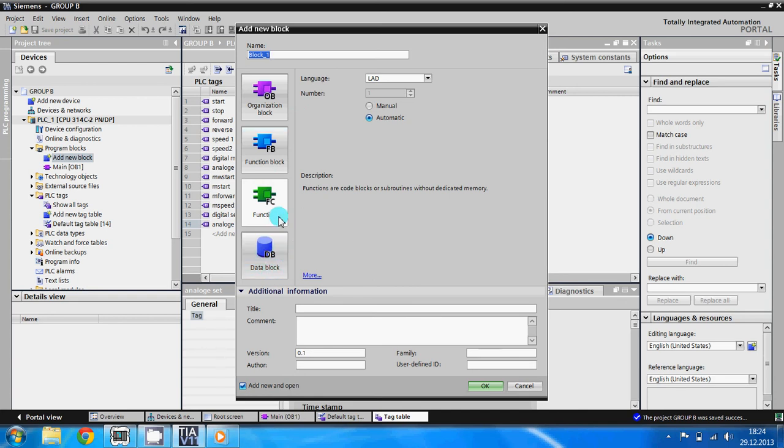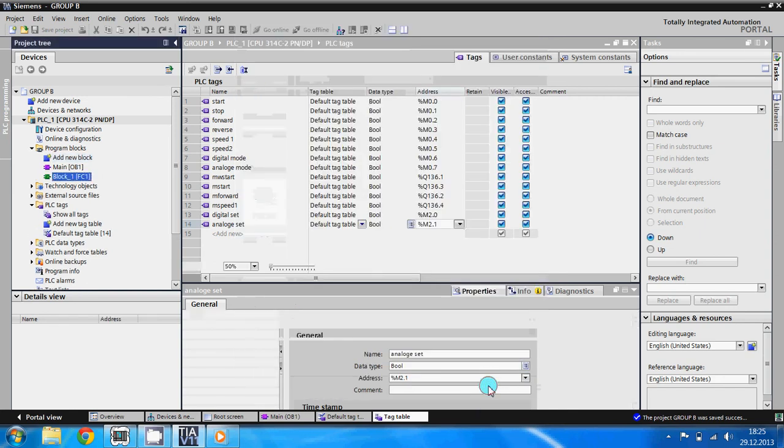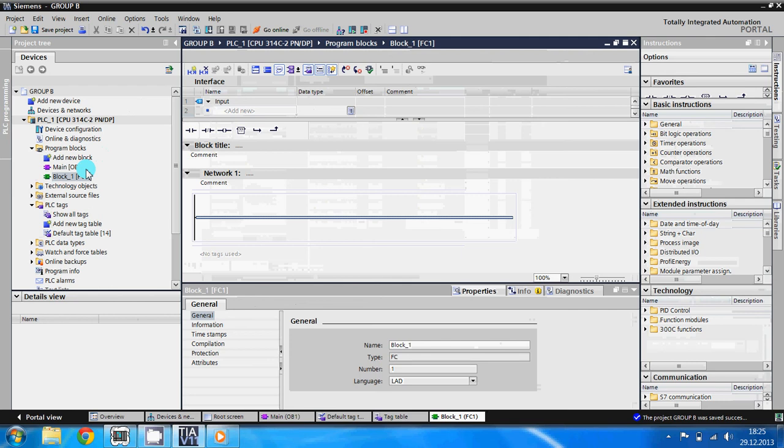So I use function in this. So it's not working. Okay, it's already selected, so just clicking one time is alright.